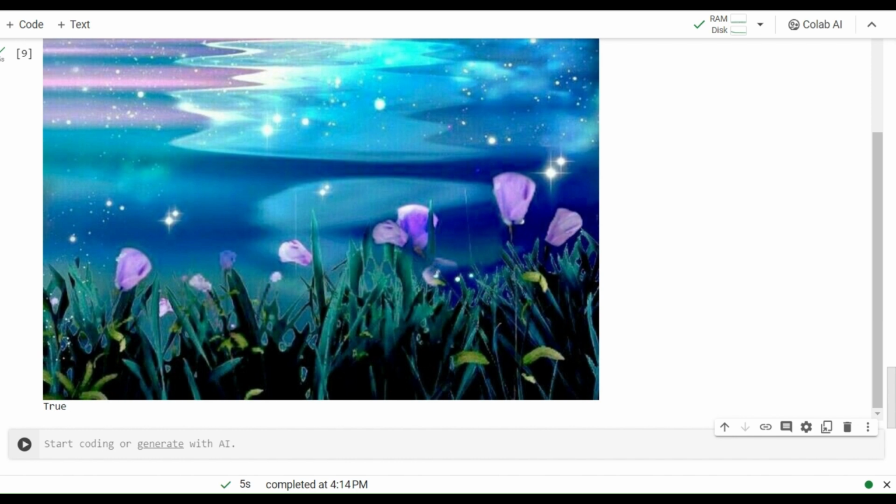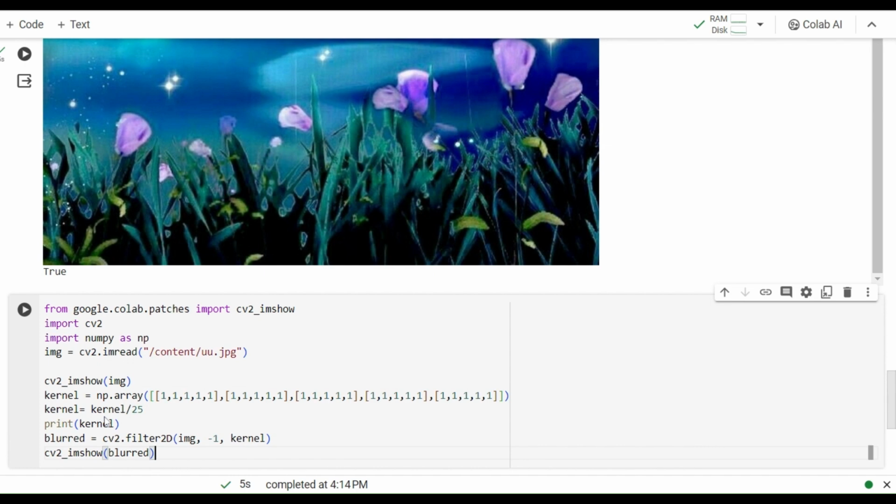So we're going to import a few specific libraries, just like these. We're going to import from google.colab.patches import cv2_imshow. We're going to import cv2, then we have NumPy and our picture. So what we're going to do, we're going to copy the path right over here and paste it right over here.